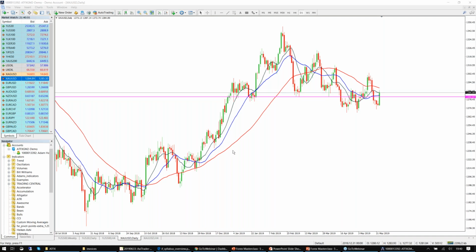The second thing that it does is the 50 and the 20 and the 10 represent the medium term and the shorter term averages of price. So sometimes the price action, the candlesticks are so volatile, I can't see what's going on. But if I look at the moving averages, they tell me that the averages of price are going up or down or nowhere. Right now, if you look at price action, the 50, 20, and 10 are all going sideways. So even if I ignore the candlesticks, take them away, I can see that actually price isn't going anywhere.